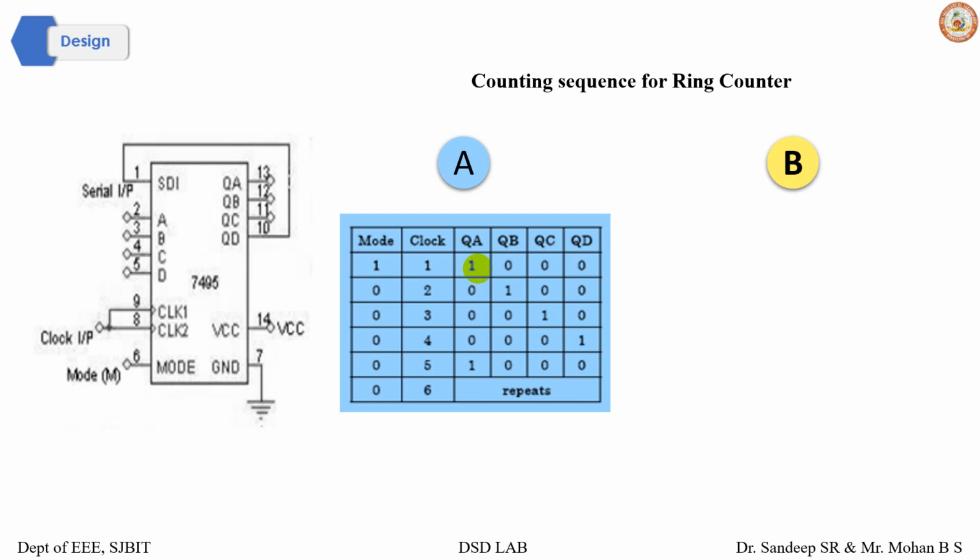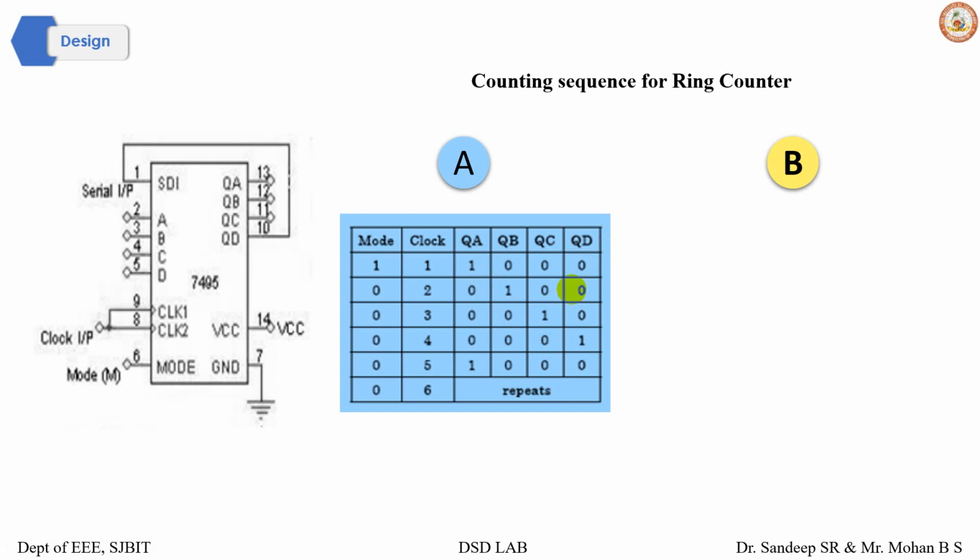So here let me explain the statement that we discussed earlier. So the last QD is coming as input to the first flip-flop, so that is to A. So the input as we have designed here in the table, QA is 1, QB is 0, QC is 0 and QD is 0 in first row. So in second row under QA, the input of QD under first row would come and sit under QA, followed by as mentioned, under a clock pulse every register is being shifted.